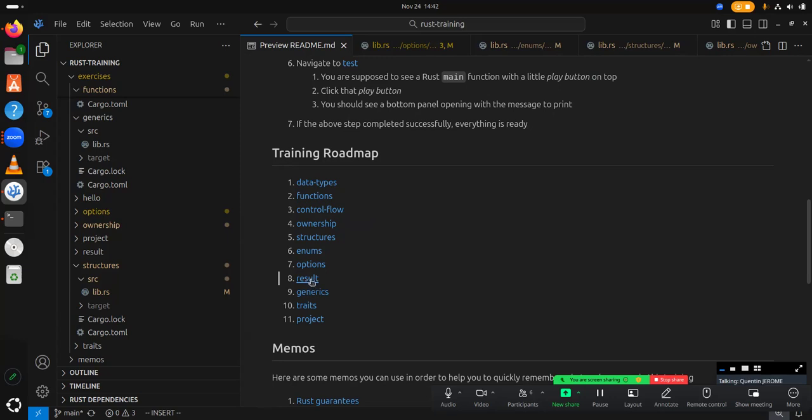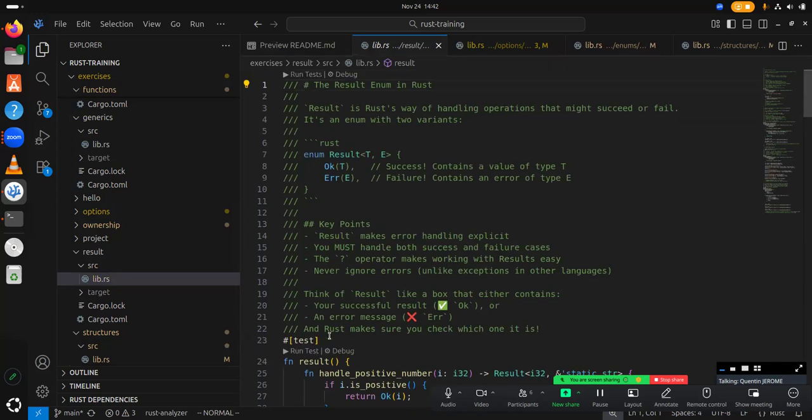So now maybe we can move to the results, which is kind of close to what we have seen with the options. This is a new enum that you are going to see everywhere in Rust, and this is the way you handle errors. And this makes Rust exceptionless.